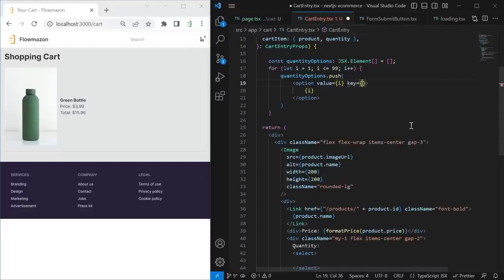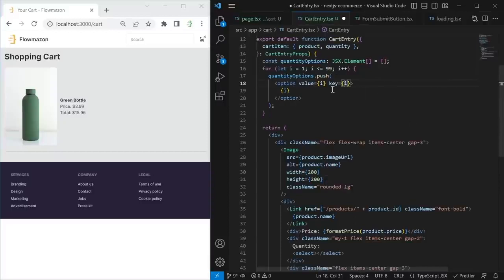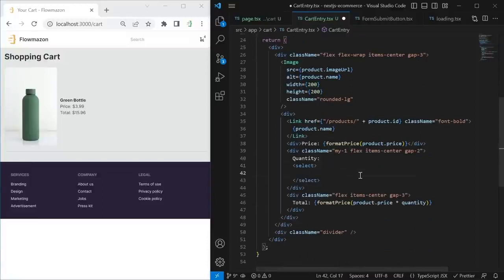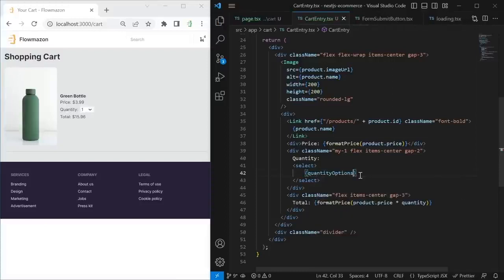And since this is an array, we also have to set a key, for which again we use i. So this loop here creates a list of these option tags from number 1 to 99. That's all this does. And now we can render these options in our select tag here. So between the opening and the closing tag, we put an expression and we want to render our quantityOptions here. And this is how it looks.